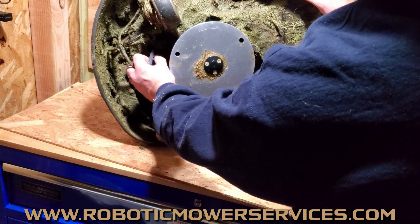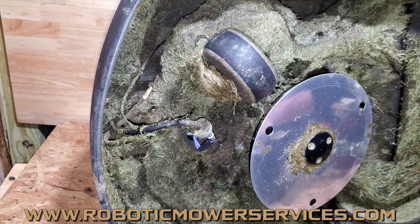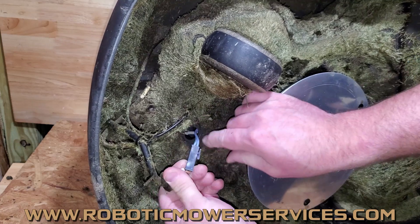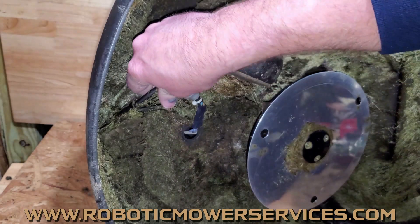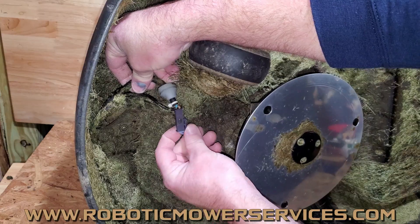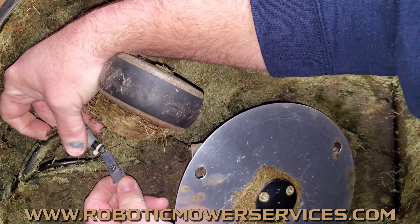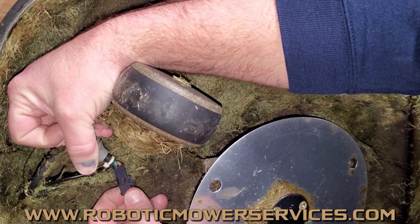The issue is you go to unplug this and you can't unplug it because it's melted together. Moving in a little bit closer, you can see exactly what I'm talking about. This one is really obvious — when you flip it over it's got a big blister on the side of this plug right there where it melted. That's a real obvious one with that big bubble on there, and that connector is not coming apart.